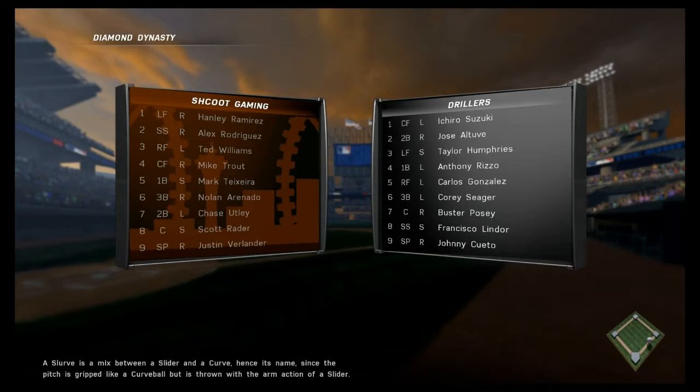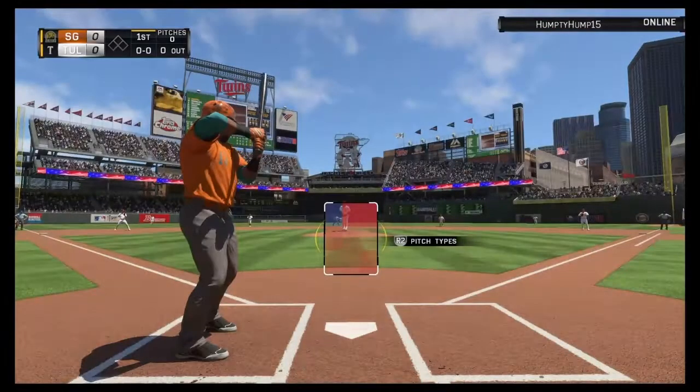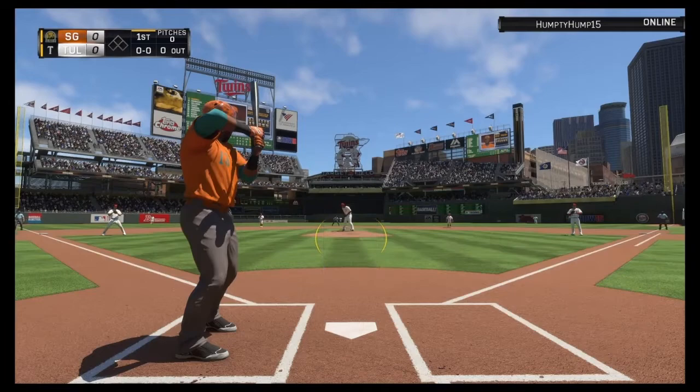My opponent's got Ichiro, Jose Altuve, Taylor Humphries' creative player, Anthony Rizzo, Cargo, Corey Seager, Posey, Francisco Lindor, and Cueto on the mound. I got Verlander on the mound, so let's see what this guy's got. Starting off the game with Hanley Ramirez.